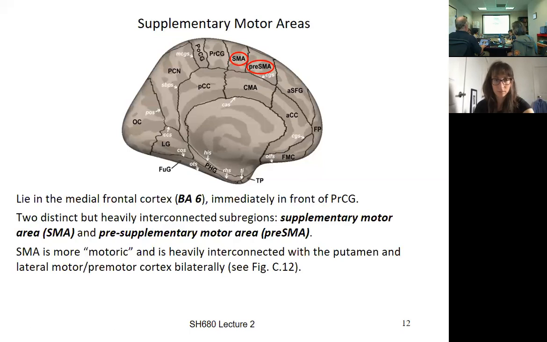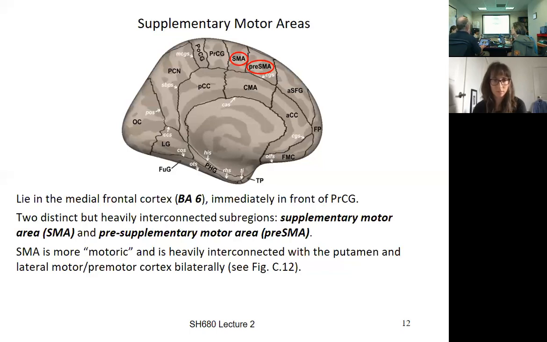Okay, so SMA, the motoric one, is very heavily interconnected with the putamen, which is part of the basal ganglia. And so that's where the basal ganglia gets a lot of input about motor context, as we talked about, and perhaps it's through this basal ganglia loop with SMA that speech movements are initiated, and that's the way it is in the DIVA model. It's still somewhat theoretical and not fully verified, but there is a lot of evidence supporting that view.